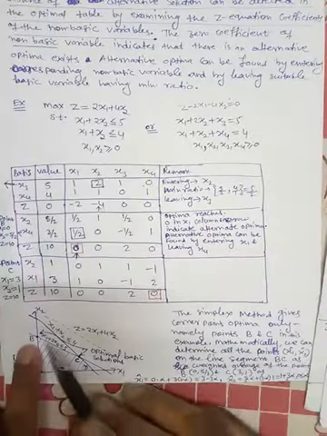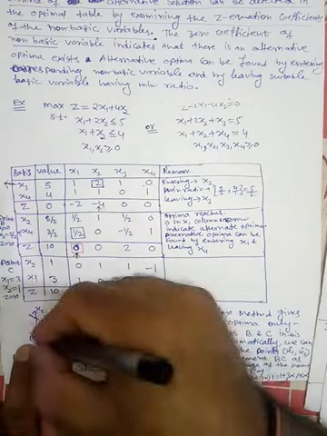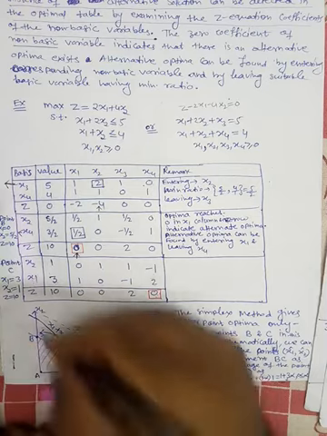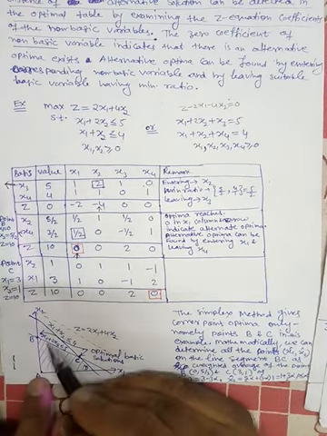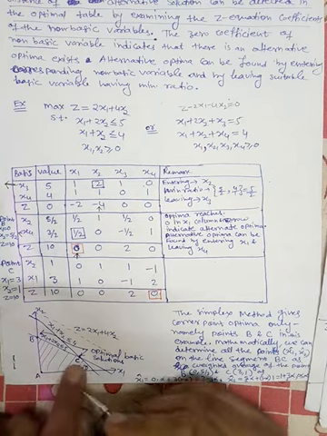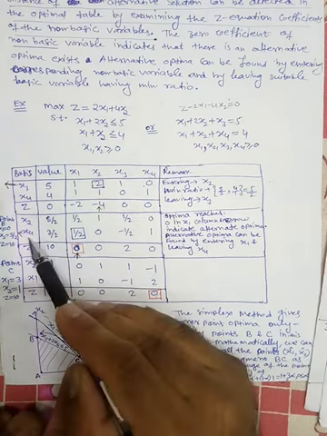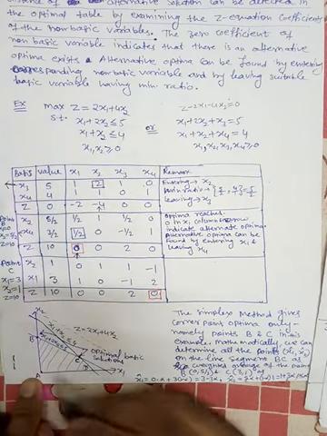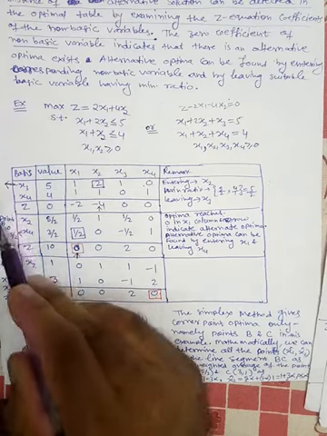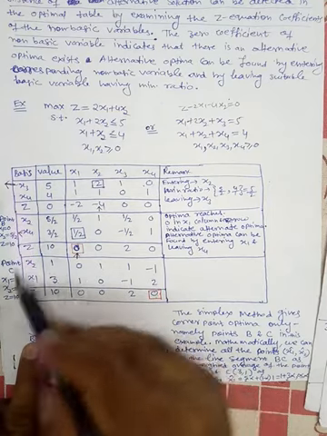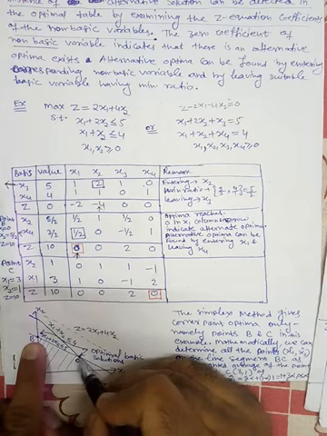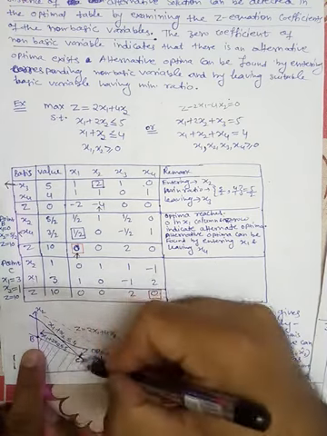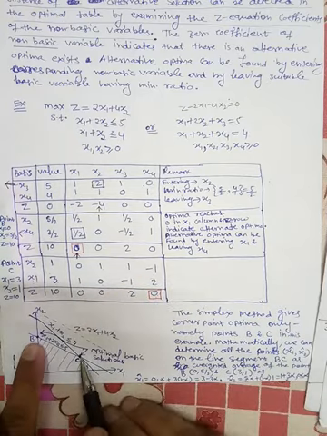According to the graph, you can see this is the constraint, this is another constraint. So this constraint is basically the first constraint, number 1. This is our second constraint. When you draw the common area, so this is the common area. And optimal solution here, what is the solution? X1 is 0 and x2 is 5 by 2. So this is the solution, x1 is 0 and 5 by 2. That means point B is the solution. Now here x1 is 3, x2 is 1, that means point C. So when you join these two, the entire line segment BC is basically the solution. BC is the solution. Okay?